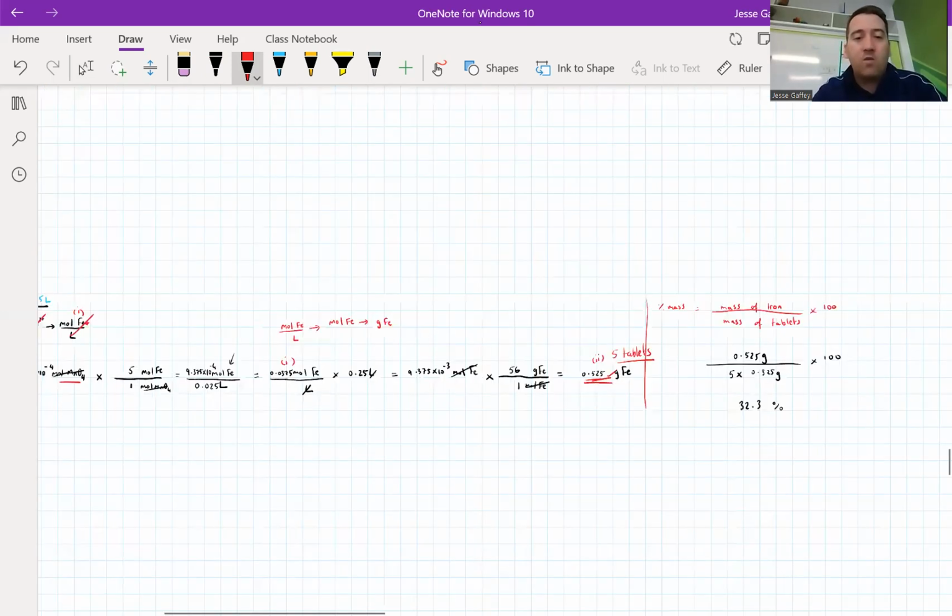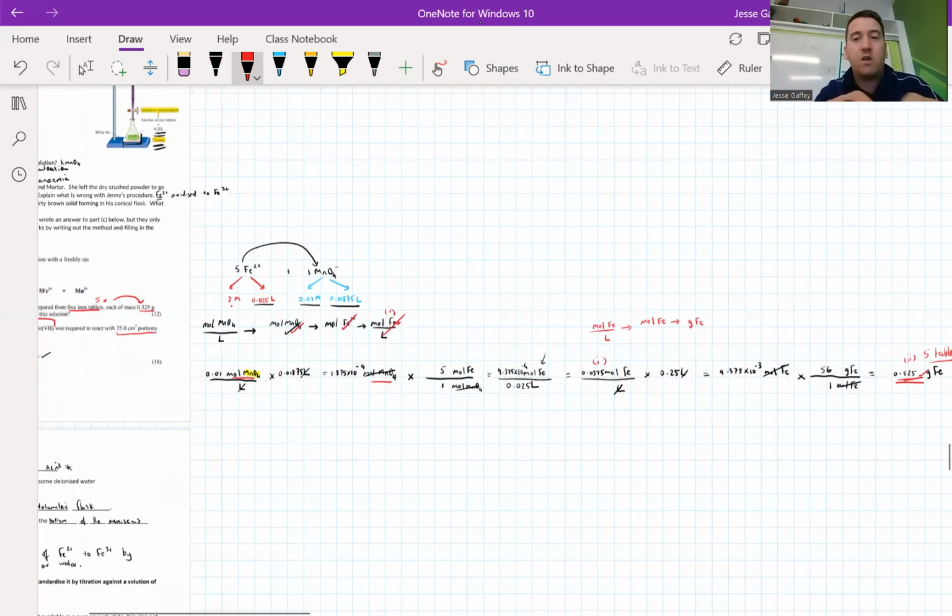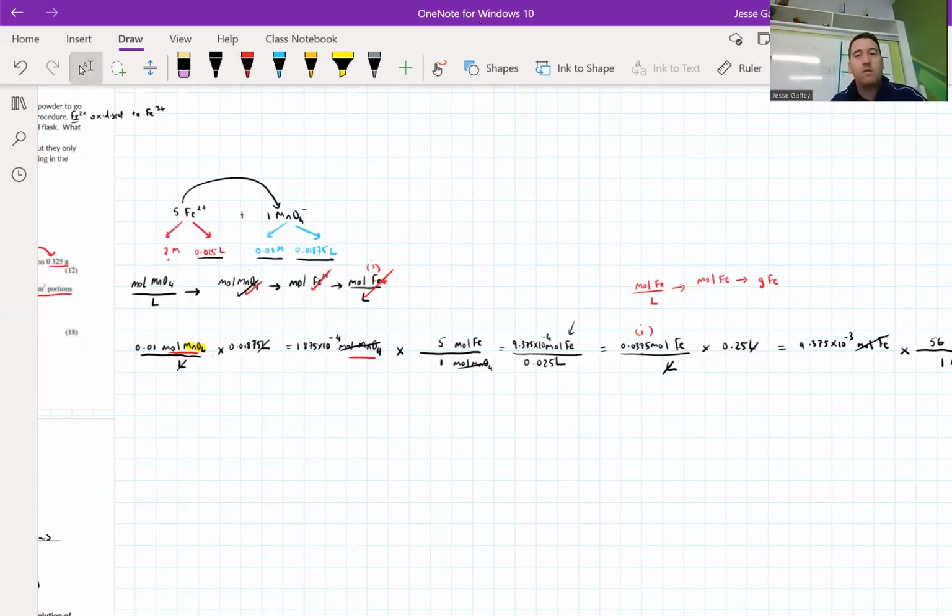Hopefully, I'm hoping that you guys were able to mostly work your way through that question, and plan it out like I was doing, and plan the next step all the way through. Really important that you can do that. If you can't do that at this stage, I suggest that you go back to the basics, go back to the early titrations and work your way through them slowly, one by one, and see that the first bit is usually always the same. You've got to go from moles per liter of the solution that you know to moles of that solution used per titration, to moles of the other solution, the unknown, and then moles per liter of the unknown. So moles per liter of the thing you know to moles per liter of the thing you don't know. That's the same in almost every titration.